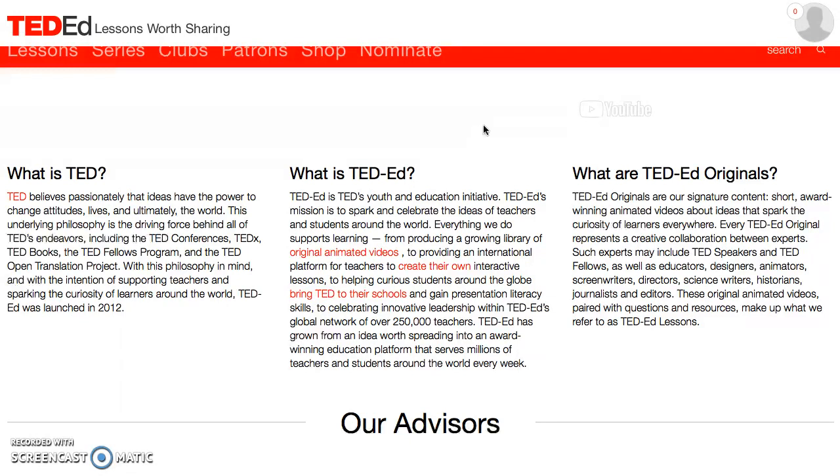And then from there, the teachers will be able to record their lessons, and it will get sent to an animation team to create TED-ED original little videos. And what these videos really consist of, if you look over at this section, is to make sure that we are using animated videos to spark the curiosity of learners and to really draw them in, so it's not just words on a screen and it's boring.